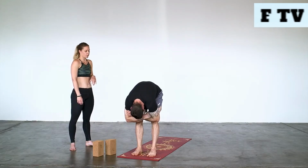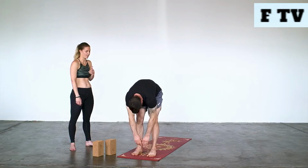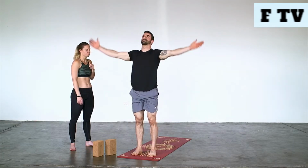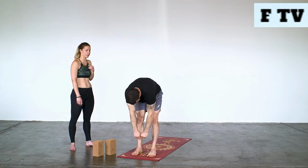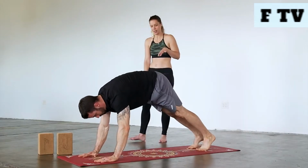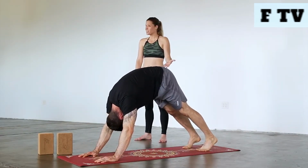Beautiful. Release the fingertips down to the mat. Big inhale again, come halfway lift. Exhale, fold. Big breath all the way up. Reach those fingertips up overhead. Exhale, take it back down, forward fold. Nice. From here, plant the palms to the mat, step the feet back for your downward facing dog, which we've gone over, so this is pretty familiar here. Yes. And then go ahead and drop the knees down to the mat.